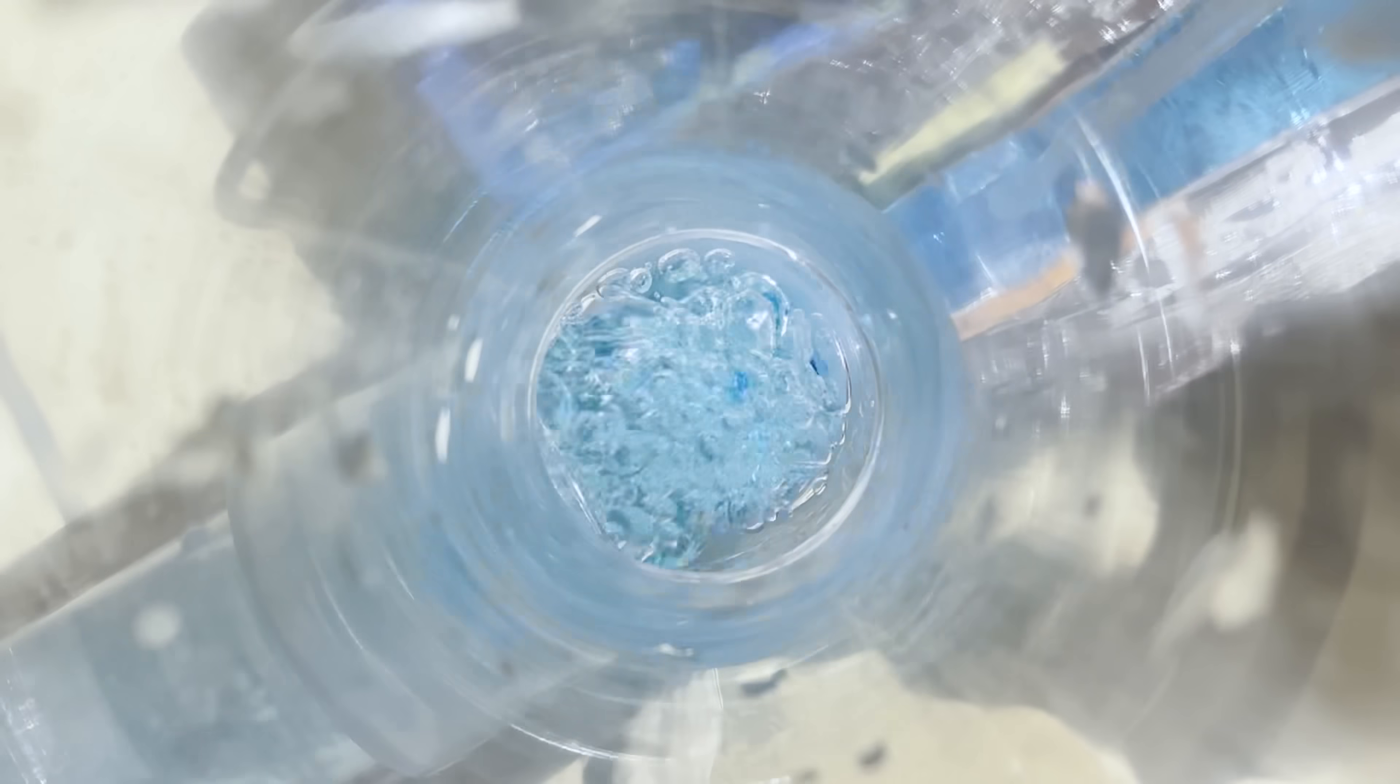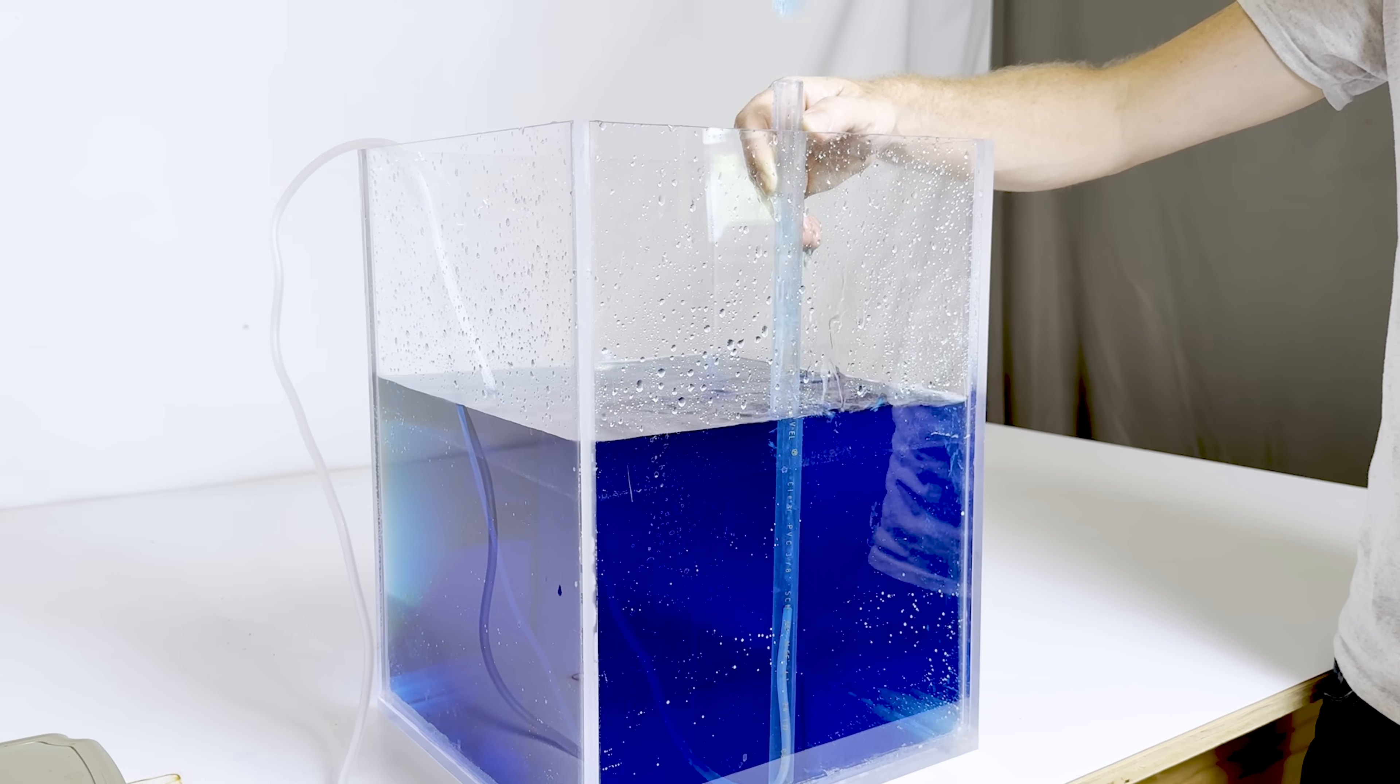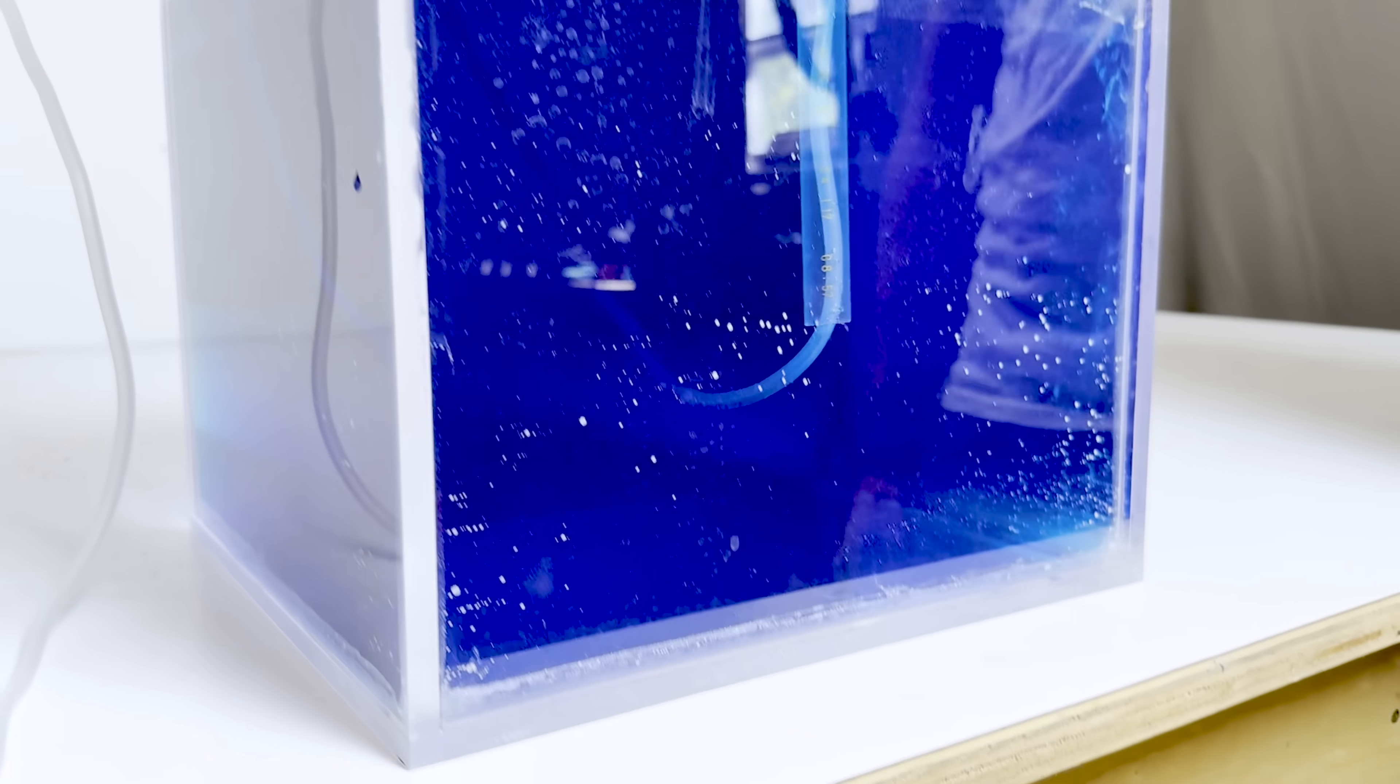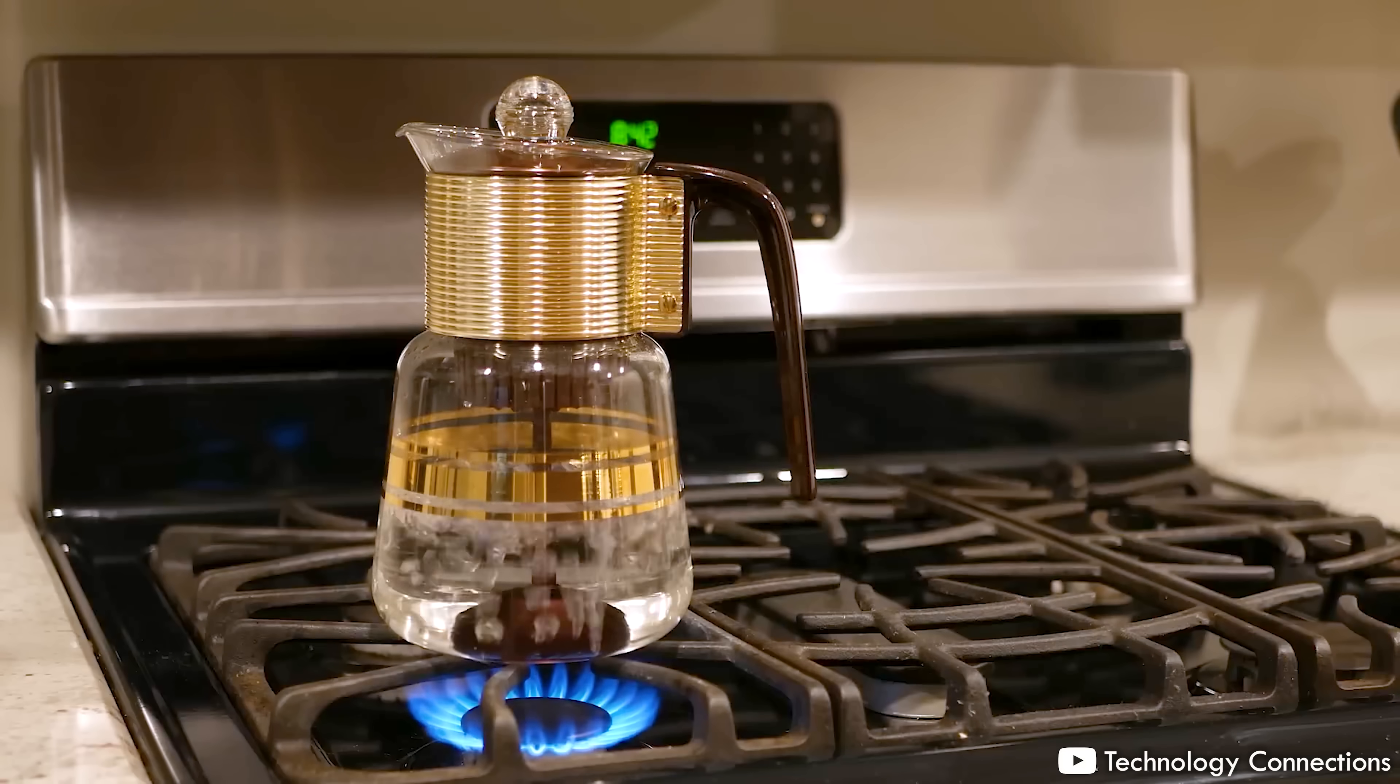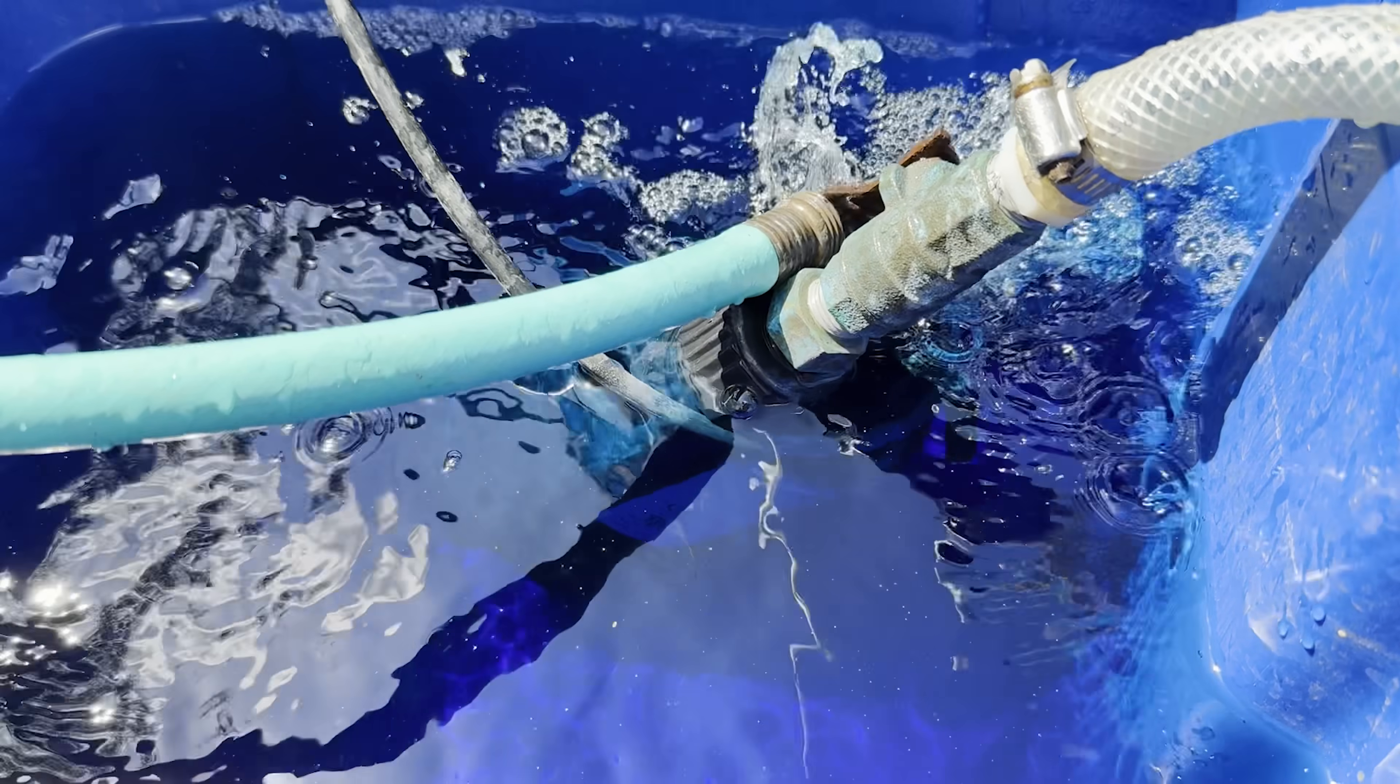Actually, this part of the pump is a pretty ubiquitous design. It's usually called an air lift pump. Basically, pump air bubbles to the bottom of a pipe and let them carry water upward. These are often used in dirty situations where you don't want sand, grit, or plant matter clogging up the impeller of a more traditional pump. They're not very efficient, but useful in certain situations like wastewater plants and dredges. And this is also how coffee percolators work. The steam bubbles carry the liquid water to the top where they can percolate downward through the grounds.